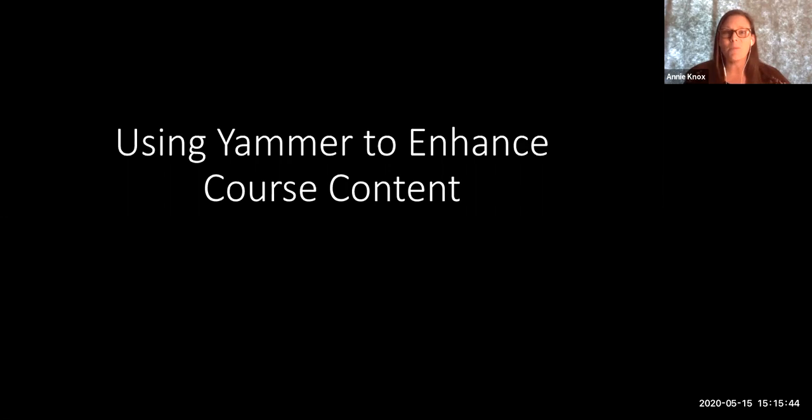As an introduction, Yammer is a tool that we have access to through the University of Redlands. It really operates a lot like a social media site like Facebook, but you can control who is engaging in that space. So you can limit it to just your class or just a group of colleagues. It's actually a pretty versatile tool. It can be used a lot of different ways, but I'm going to talk primarily about how you can use it as a classroom tool today.